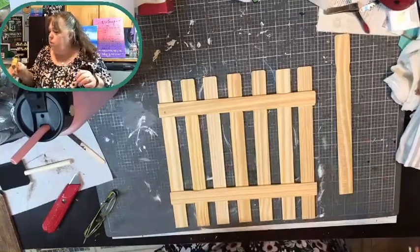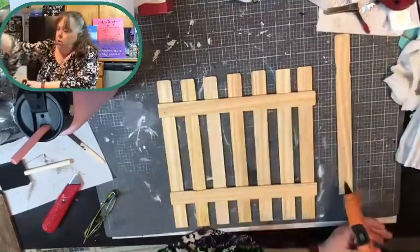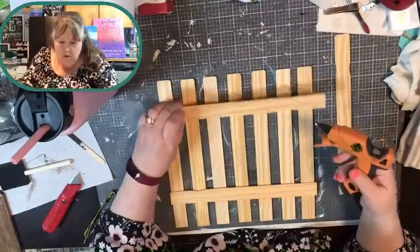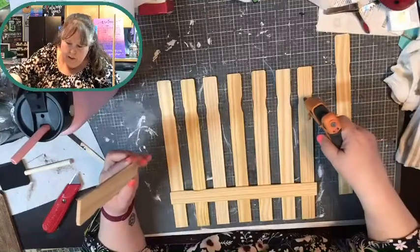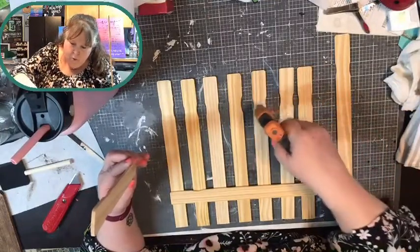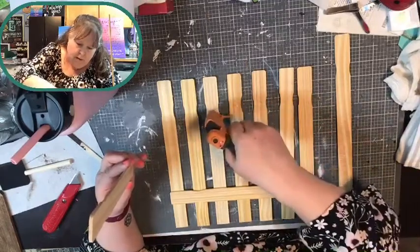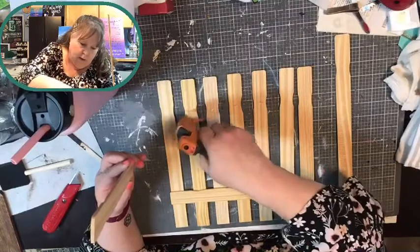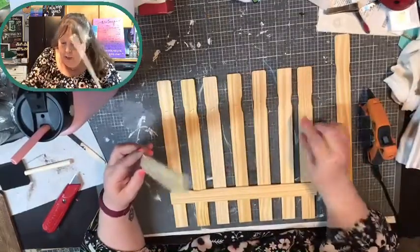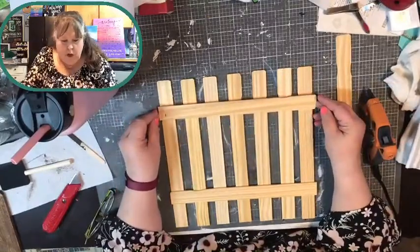Okay. So, this should be hot enough. I even got some extra glue sticks out just in case. Now, the lady that did this, she didn't use hot glue. She used some kind of wood fabric glue she had. And then she came back like 24 hours later after it dried. Well, I don't got that much time. I can't be doing that stuff, so we're gonna hot glue it.